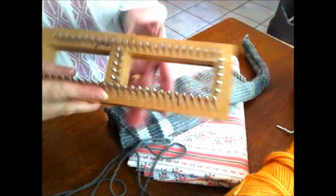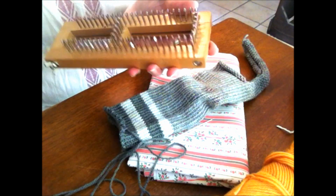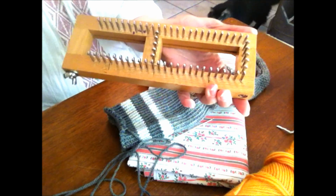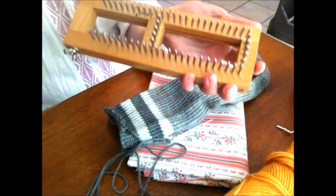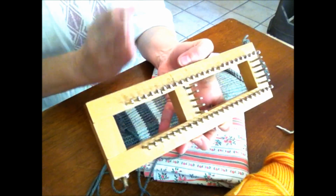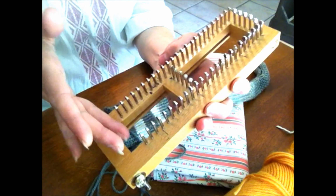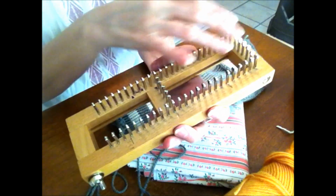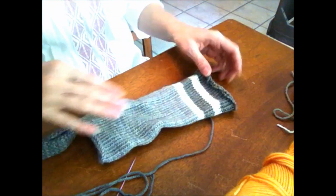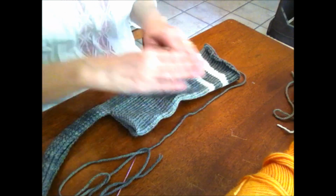If you want to see what the loom looks like when it's empty, here's the adjustable one. It measures about 9 inches long, 3 inches wide. And I like this adjustable one because some adjustable ones have holes, so you can only stop where the holes are. But this one you can slide up and down to adjust however you want, so you can make different sizes. Here's the tail, which we will do in a minute.